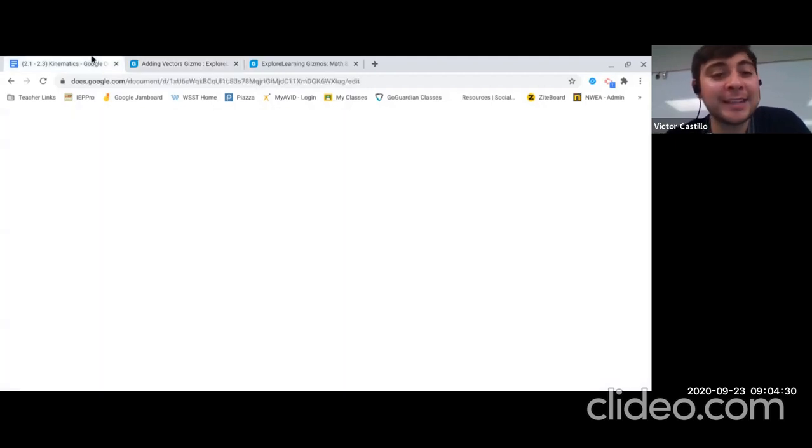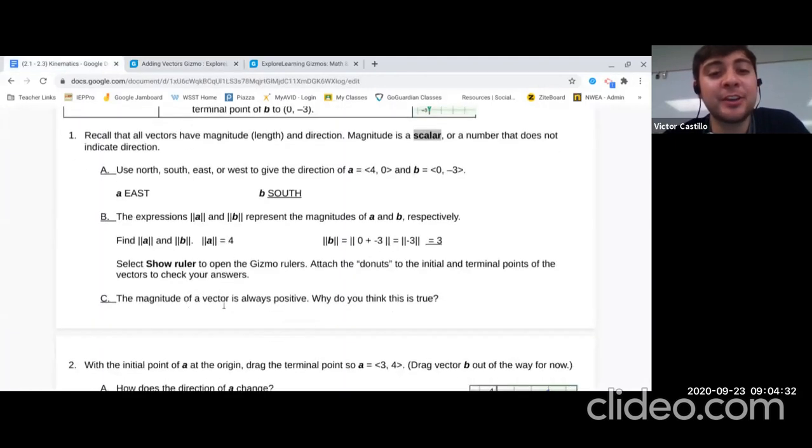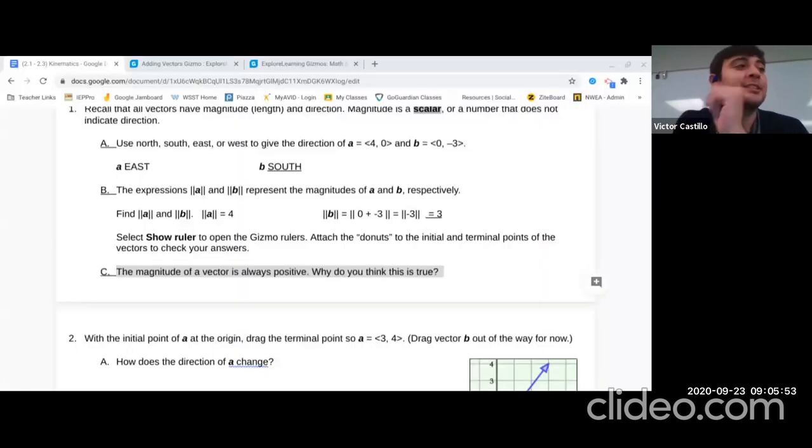The last one's asking us, the magnitude of a vector is always positive. So as you can see, these numbers are always positive. Why do you think they are positive? Thank you for the ones who participated. I really appreciate that. So I'm getting some answers like, I don't know, which is okay to not know. Because we only think about how fast it's going, not the direction, maybe. It's a pretty good answer too. Maybe because they have a direction. So some of those answers are on the right track about direction.